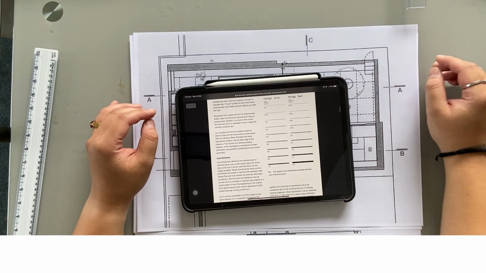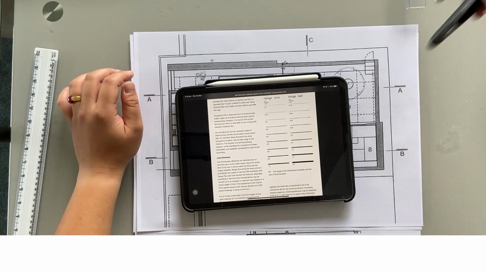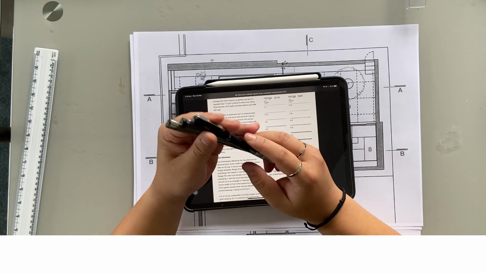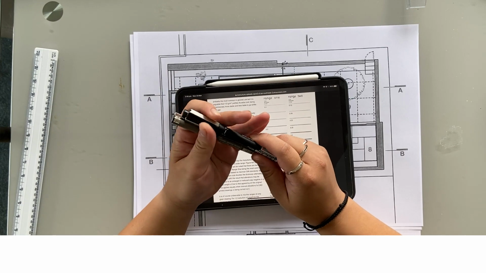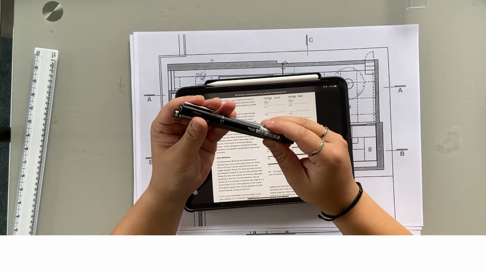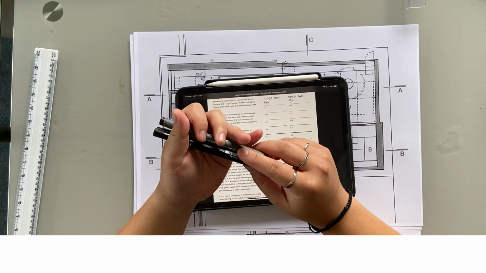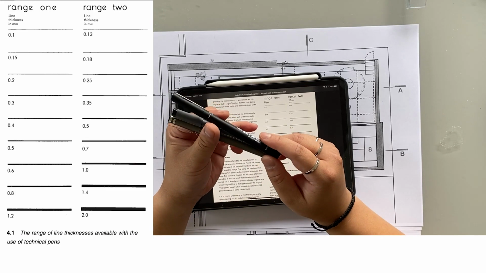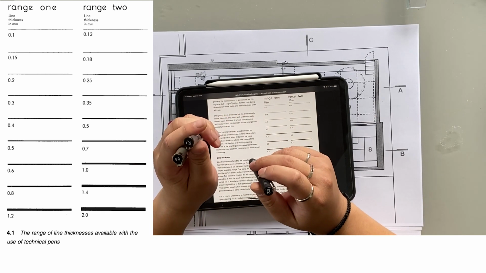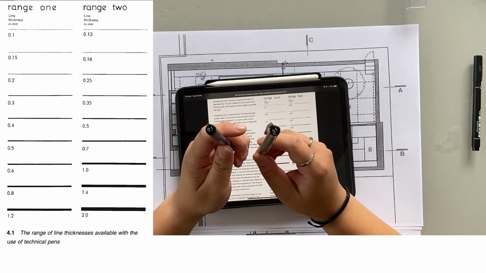Here are a few samples of thin and thick lines. As I have instructed you before, grab the fine liners: 0.1, 0.3, and 0.5. 0.1 is for the thin line, 0.3 is for the medium lines, and 0.5 will be for the thick line. However, what I would recommend at this stage is only to grab 0.1 and 0.3. I don't have 0.3, so I will use 0.4 for the time being.